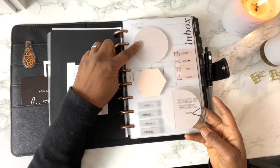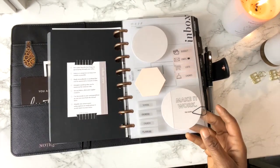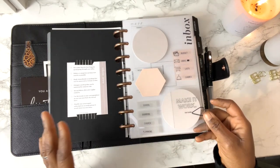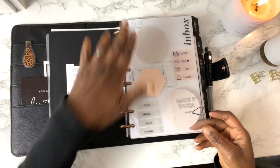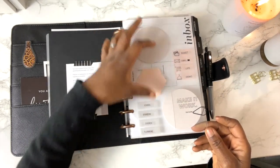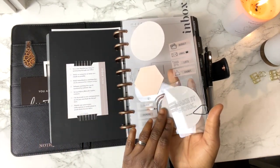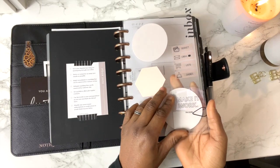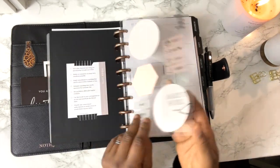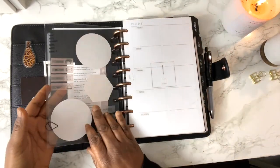And so I just leave sticky notes here, and I wanted it to look kind of really cool. So when I come here to write notes, I already have sticky notes that are here. Most of the time people might put 2 sticky notes here, but I wanted to use some of my other shape sticky notes. And this is a card that says Make It Work by Tim Gunn. I love the way that looks. This is my clear dashboard.